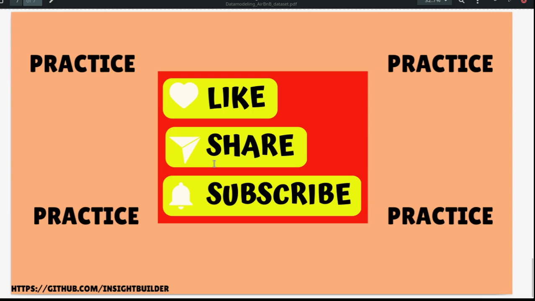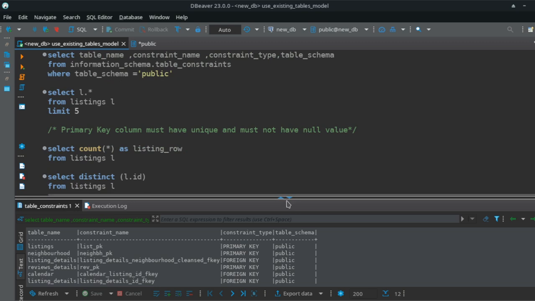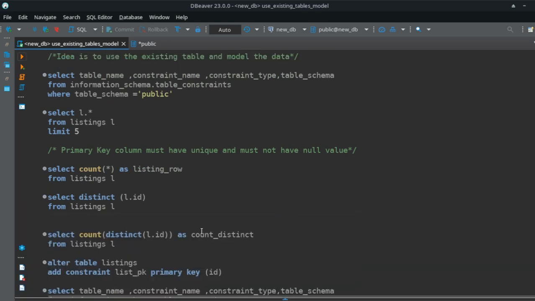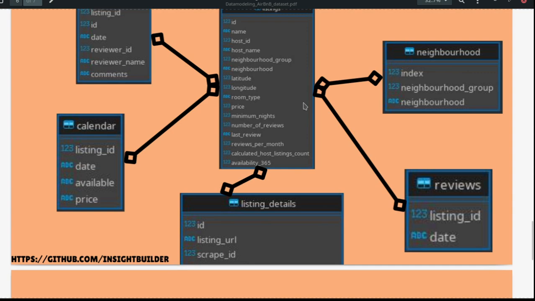So take this video and watch it. The first time you may not understand anything. You have to take DBeaver and start writing the code, start writing the query and check it. Then only you will understand these concepts. It's more of a practical, hands-on, getting-your-hands-dirty kind of tutorial that you need to execute one by one. So take your time and understand these particular tables, and do the data modeling and try it out.